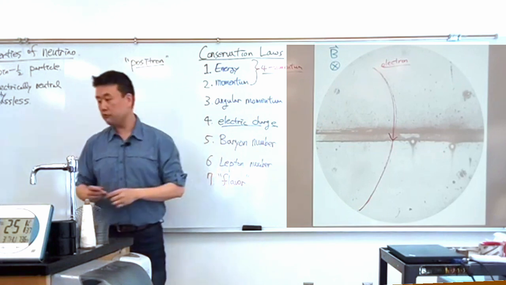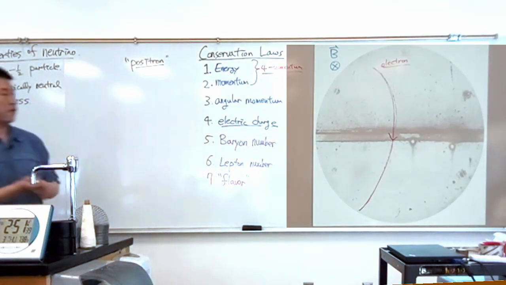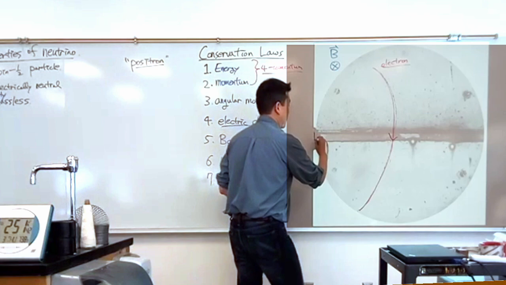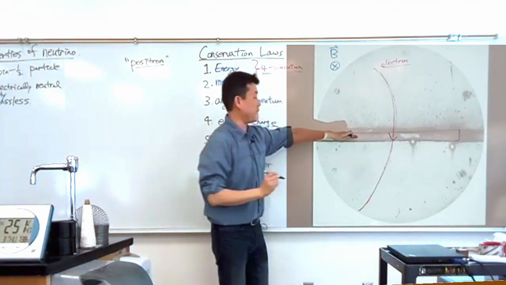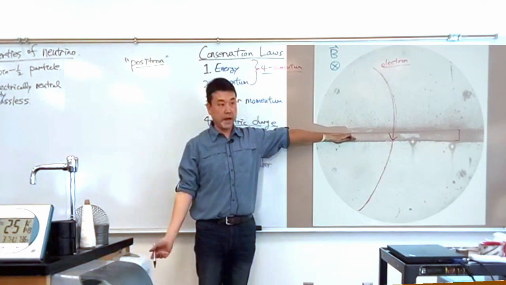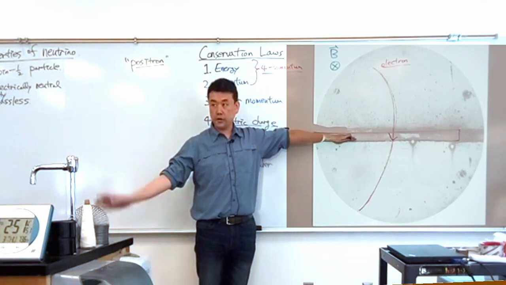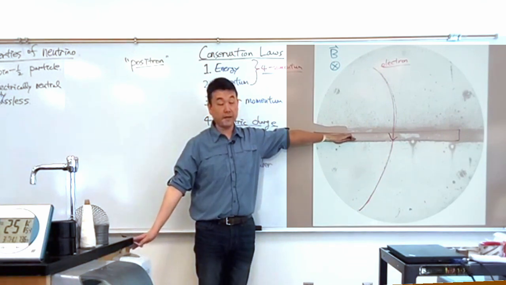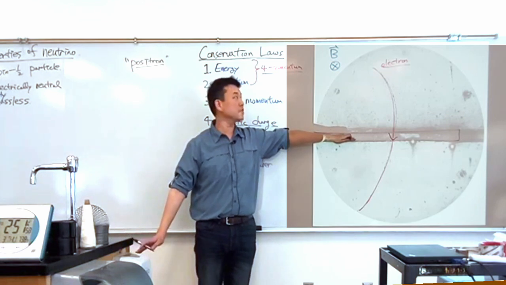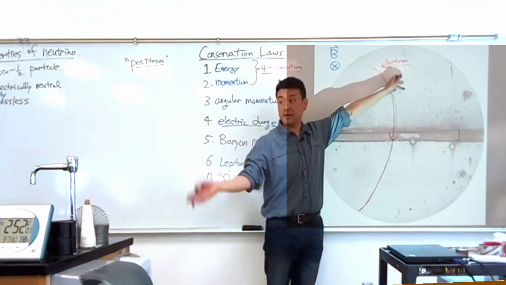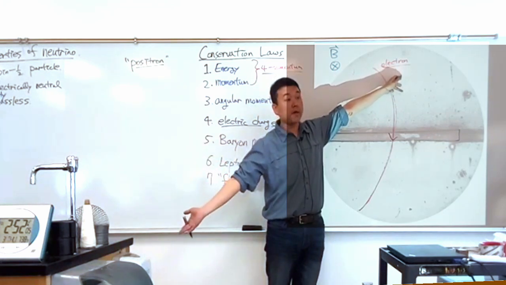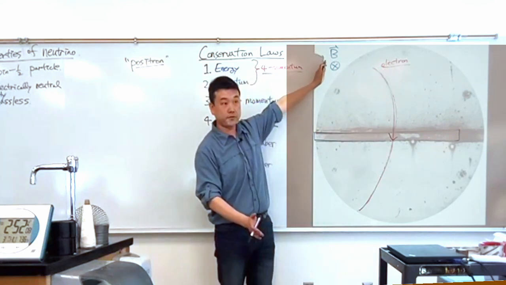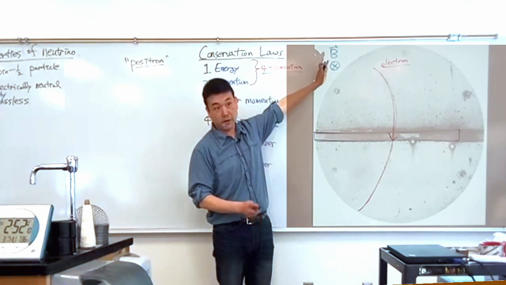So that's the reason for the placement of this plate here. The purpose of this plate is to slow down the particle. By slowing down the particle, you can infer what direction the particle was moving. So instead of starting out with what is the particle and then determining its direction of motion, you can look at what direction it was going, and from that, knowing the magnetic field you set up, infer the charge of the particle.